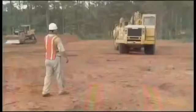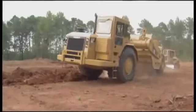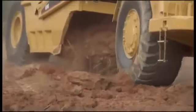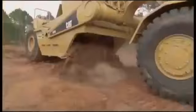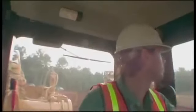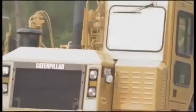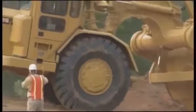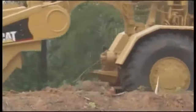Within seconds, I'm learning how to fill the pan in back. It's filling it up. The machine literally scrapes dirt off the ground, which I trap using the pan's lip. Open your lip all the way up so the dirt can come out. To dump the dirt, I push the back of the pan forward. This is called crowding. That's good. Now hit your crowd, Josh. Crowd it out. Crowd the dirt out, man. Dropping my load. One pan load drops over 31 cubic yards of earth. Lower your pan. To a mound builder, that would be close to 1,800 50-pound baskets of dirt.